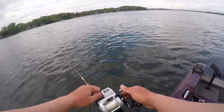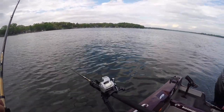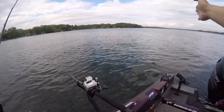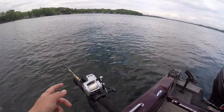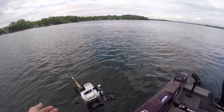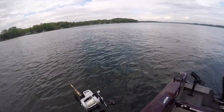One thing I do with my bottom bouncer rigs is set the drag fairly light and put the clicker on. The reason is we don't have the shock absorption you get when running a planer board. With a planer board, when a fish eats and starts pulling, there's a big angle of line that gives you a little time to get to the rod. With a bottom bouncer, especially if you hook something really big like a pike or musky, they will just take off ripping line. You want the drag light enough that a big fish can run without snapping you off, but still tight enough to set hooks. The clicker also gives you an audible alert if you're not watching the rod.